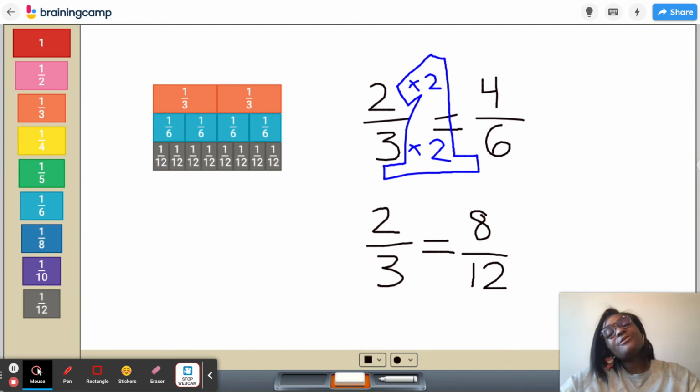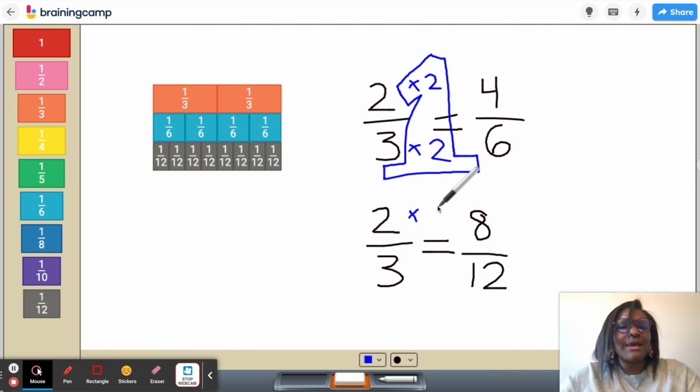So by this point, your fourth or fifth graders should be catching on and seeing that, okay, what do I multiply the numerator and denominator with to get this equivalent fraction of 8/12? And you can even ask 2 times what equals 8. Now, some kids might tell you 16 because they actually multiply them together. But remind them, I'm not saying 2 times 8. I'm saying 2 times what equals 8. And then that's when they can realize, okay, well, 2 times 4 equals 8. So I'm going to do the same exact thing to the denominator. So 3 times 4 equals 12.